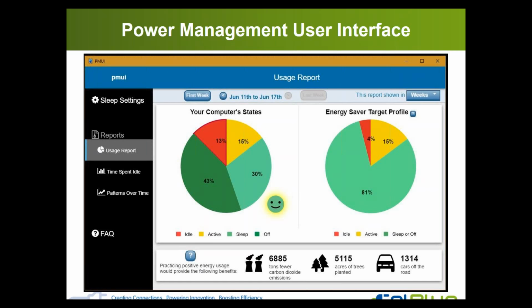At the very bottom part, again, we can't compare you to other people, so we were a little bit limited in what kinds of other motivations we could bring up. So we're bringing up pro-environmental messages, which we know some people will respond very positively to. If you save energy by reducing your idle time, you'll reduce pollution. It'll be similar to having trees planted, and it will get cars off the road. And for those of us who are living near Los Angeles, cars off the road is a very positive image.